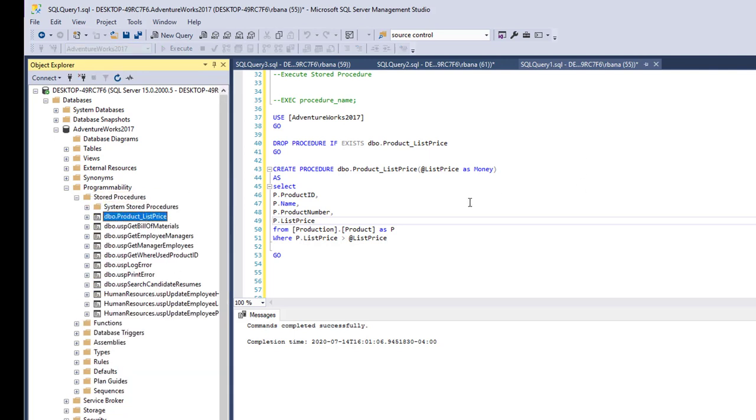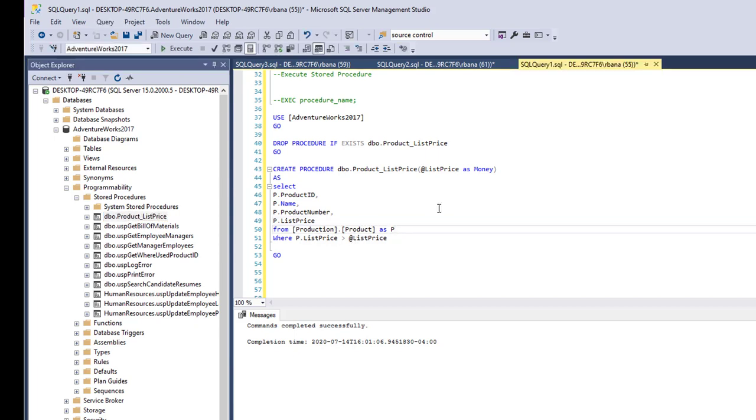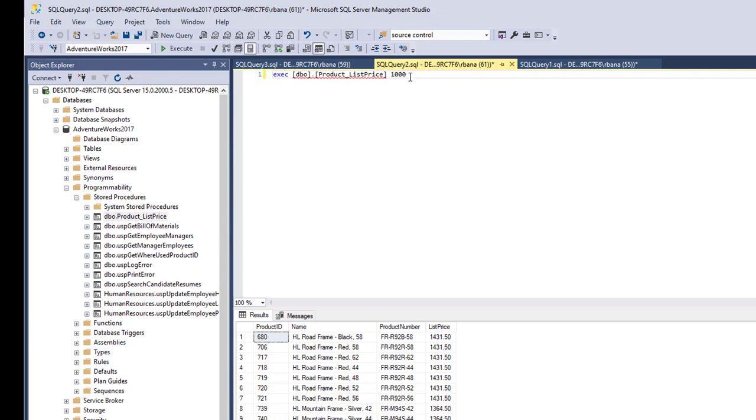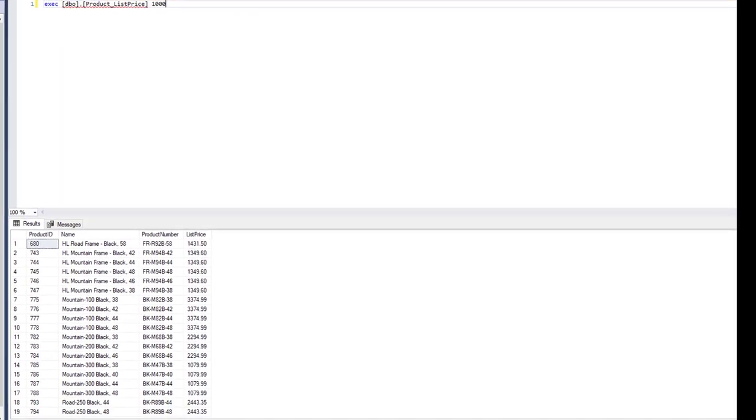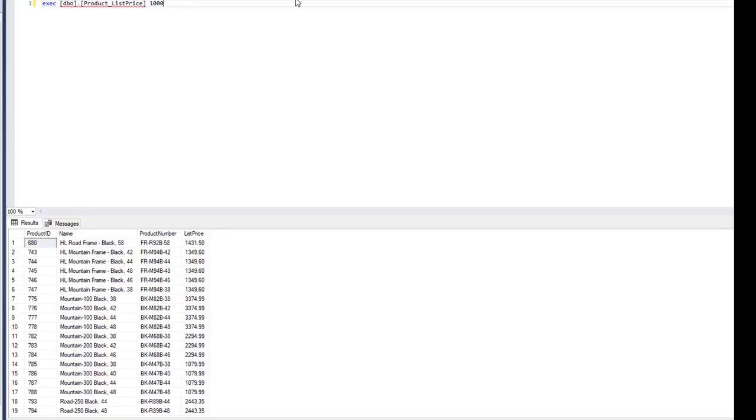Now, refresh. And also, let's say we just added one more filter, and we said where, oops, we already have where, and we say and color, and we're just hard coding it. This filter became something different. We can alter this procedure, and now when we run it, we get back less rows, 25 rows.